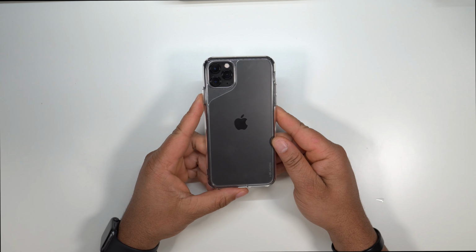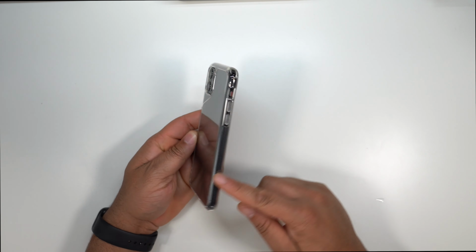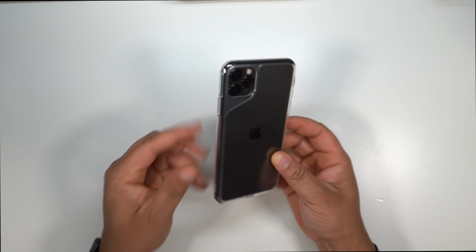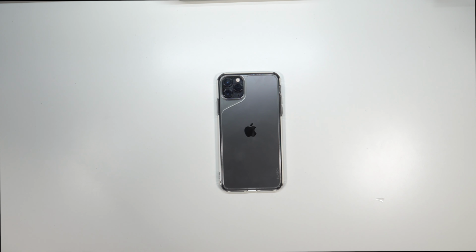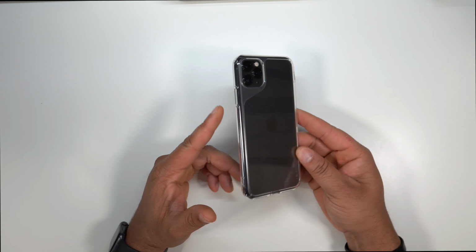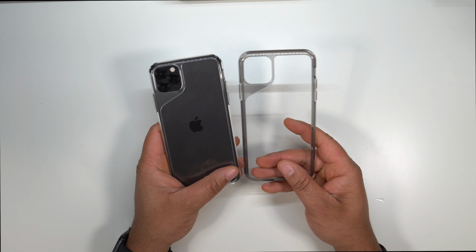All right, so here is going to be your all clear version. There really isn't that much difference between the other two, except your bumpers, your rim around it is going to be completely clear, and the camera portion is also going to be clear. So if you really want to show off the color of your phone, or if you just really don't care for the smoked kind of look, then of course just keep it simple and go with the all clear version. But yes, these are the Halo series from iBlason.